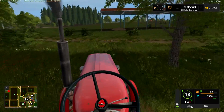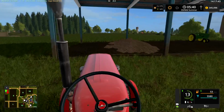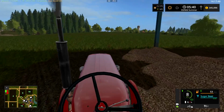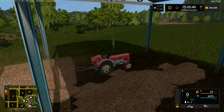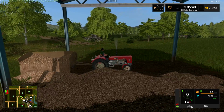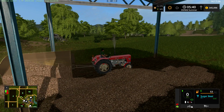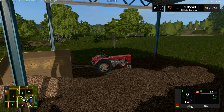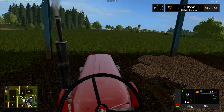We've got another load in here. I'm going to try and get it all in this area here. I don't know if I will. Oh, look at that, we're going out of the thing. Never mind, we'll push it in. We've got our front loader. Okay. No, I didn't do that.